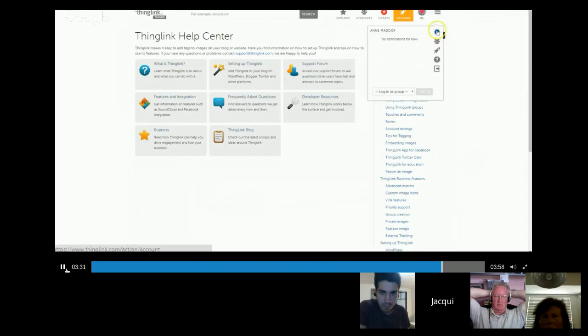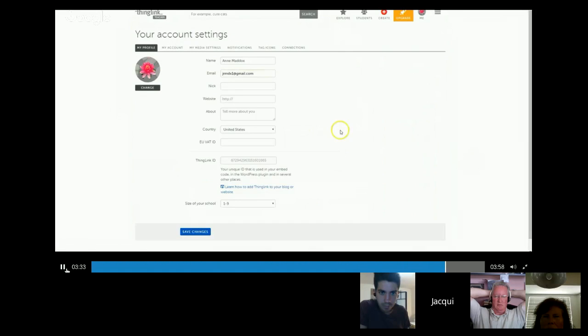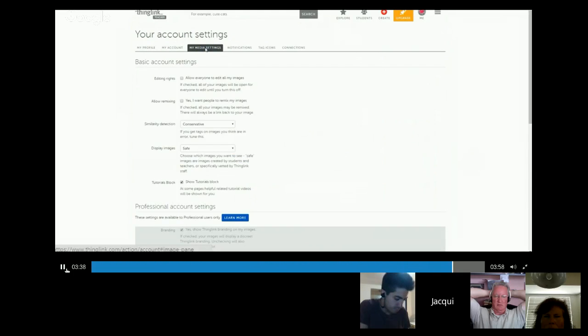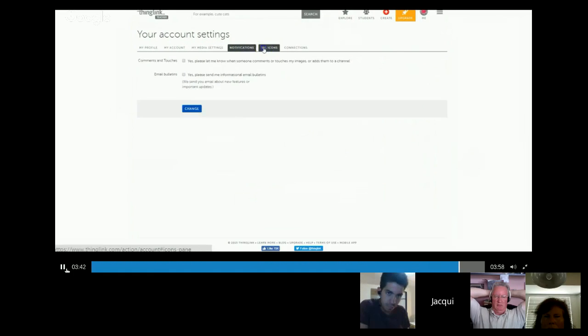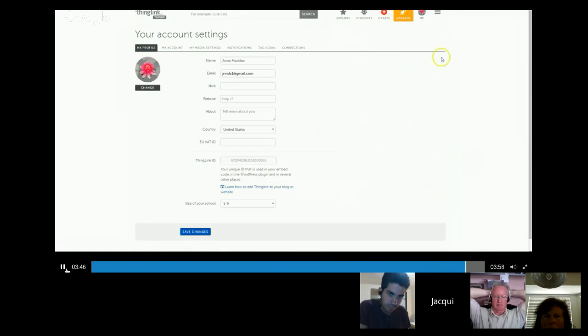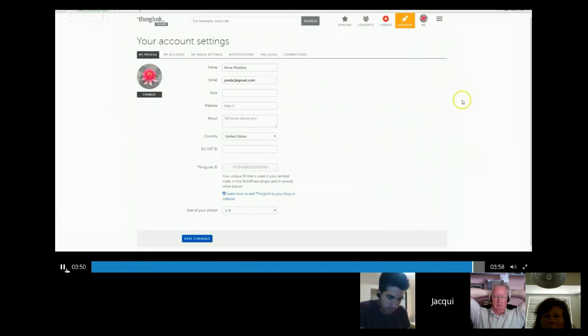And then also you can go in and set it so that other students can go into your account and not change your photo, but add to your icons, and they refer to it as tagging. Or if you didn't want anybody to do that, you can also have that option. So there you have it, ThingLink. It's real versatile. It can be used for book reports, state reports, getting to know you, timelines. And if you have any questions, let me know. Thanks so much.